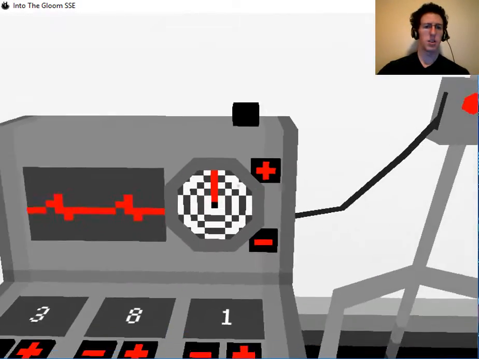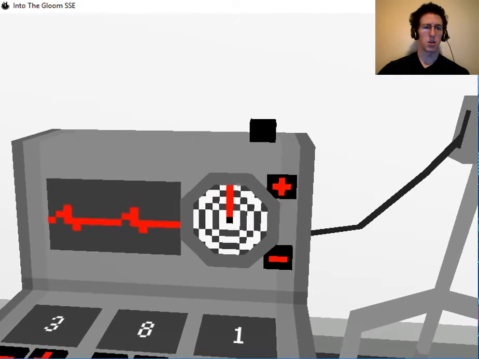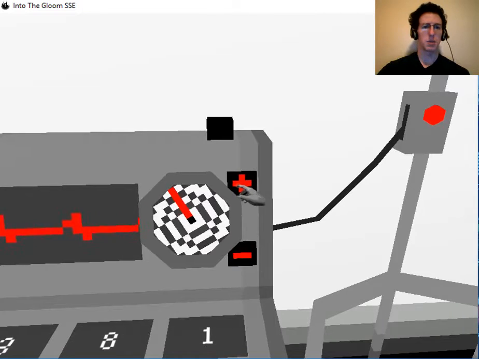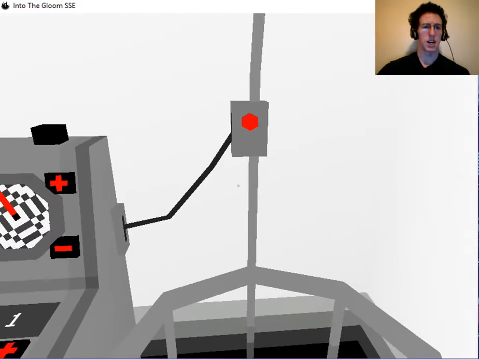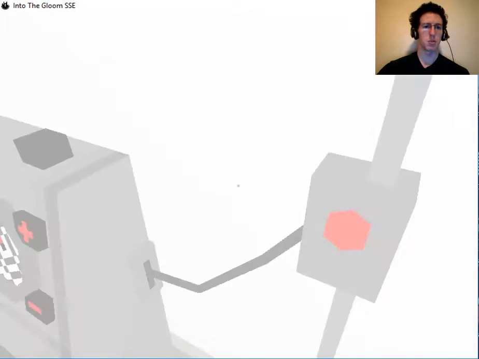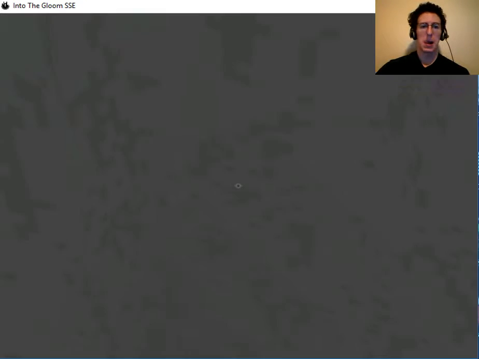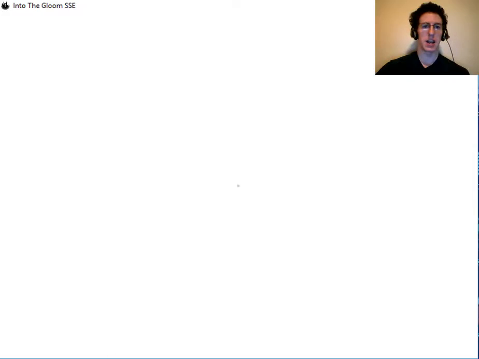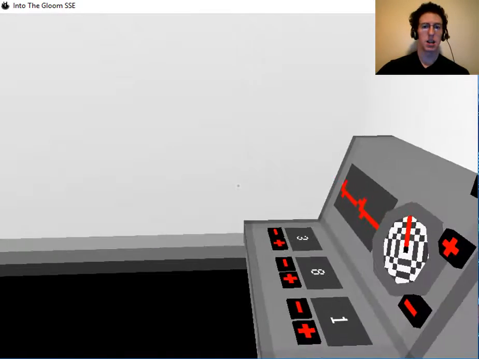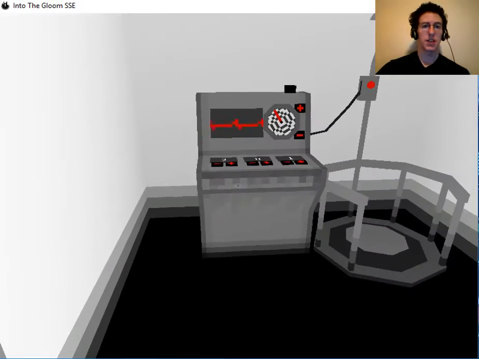Okay, so 360 is a full turnaround. So it should be about a third of this dial, but I'm not sure where that's supposed to be. Oh, there we go. Apparently, it's in the other direction. Cool. Can't move. Yeah, seems to be eternal falling. Interesting.